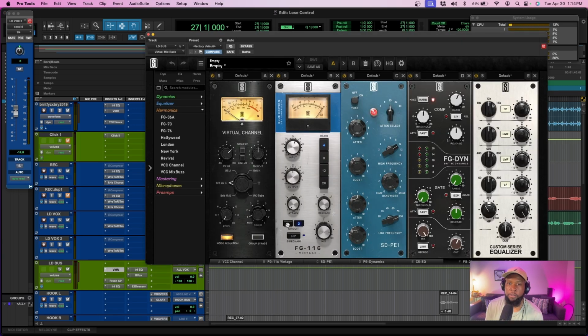And we started off with some compression, just a regular 1176 compressor. I use this vintage version. You can use the CLA version. There's UAD plugins, any version of a 76 compressor. I'm going to let you see it's kind of doing a lot of work.